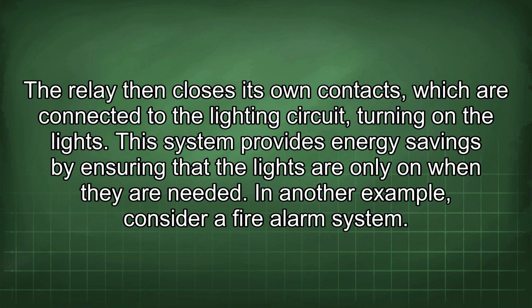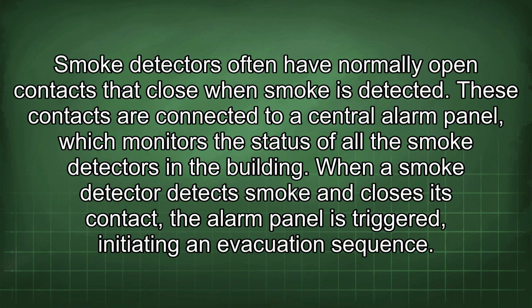In another example, consider a fire alarm system. Smoke detectors often have normally open contacts that close when smoke is detected. These contacts are connected to a central alarm panel which monitors the status of all the smoke detectors in the building. When a smoke detector detects smoke and closes its contact, the alarm panel is triggered, initiating an evacuation sequence.